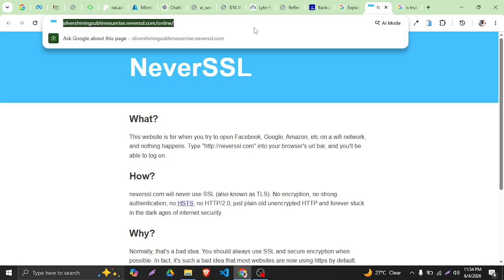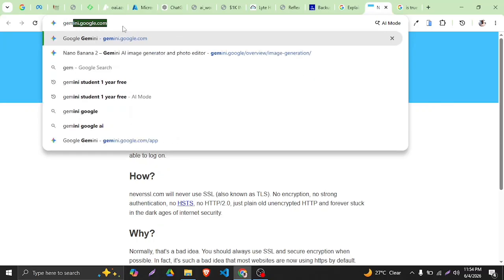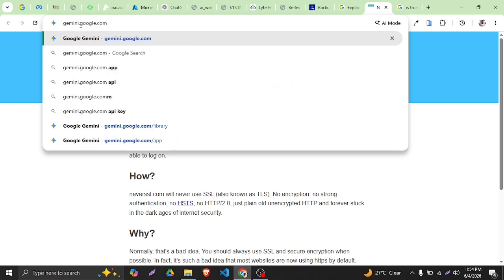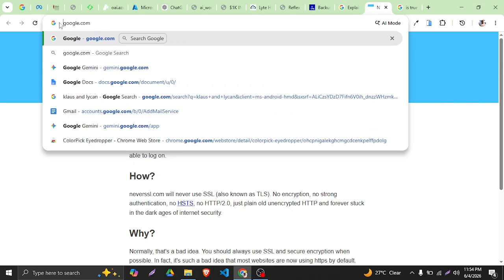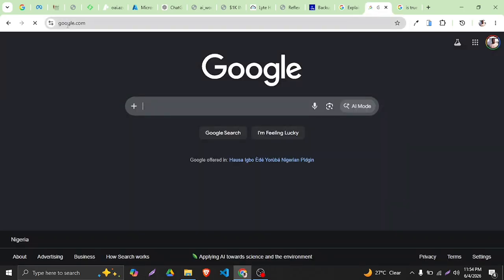Let's look at a popular platform. We have a platform called Gemini. We have google.com, right? This is google.com. This is the primary domain name.